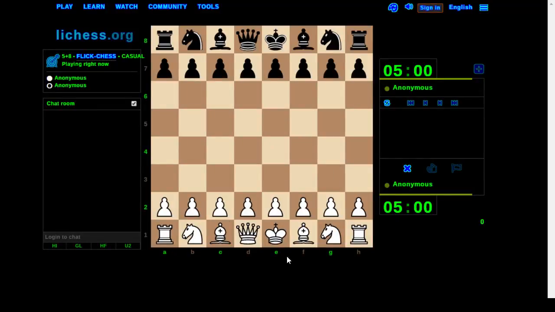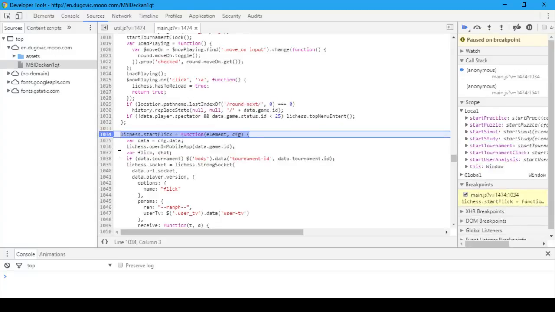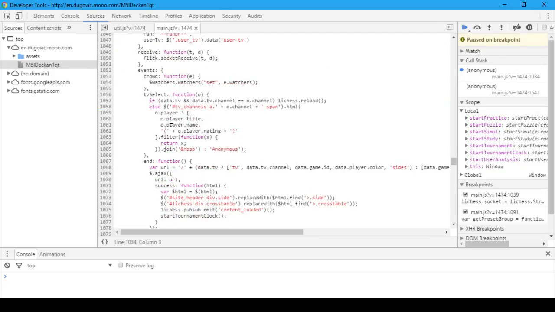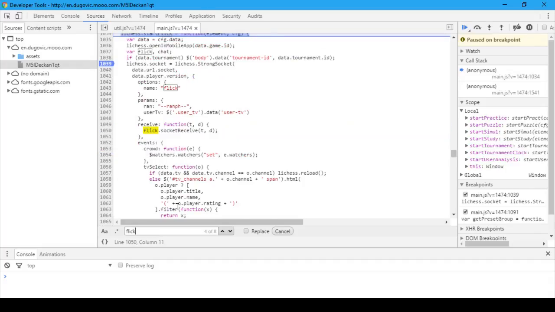But I'm not seeing. Okay, let's try that again, because I forgot where I need to put my breakpoint. Okay, let's put a breakpoint on 10:39. Let's put another breakpoint. Actually, 10:39 is just fine. Events, TV channels, function. Where can I look here to see whether a flick event is occurring? Here you can see if we're receiving flick events.